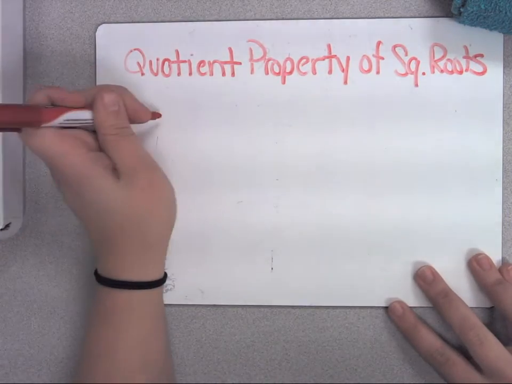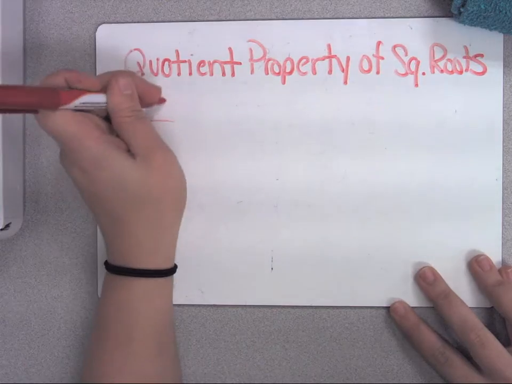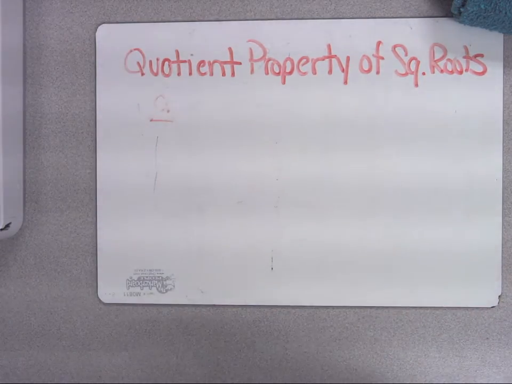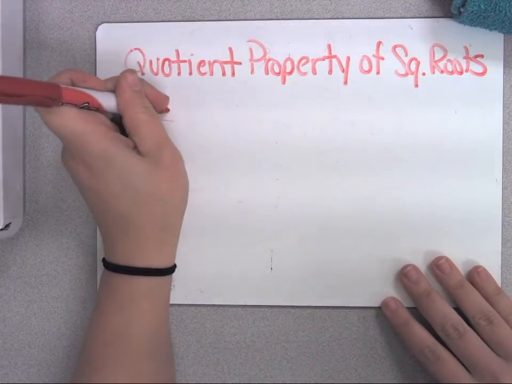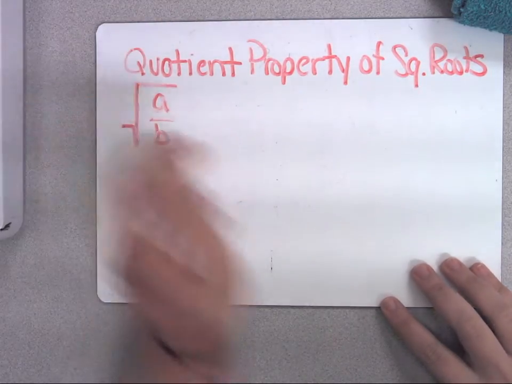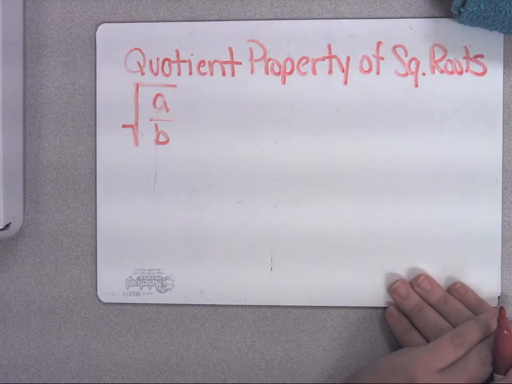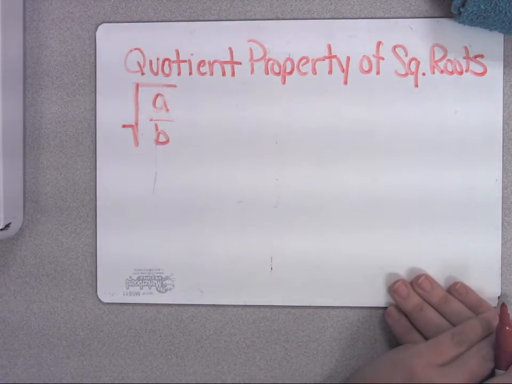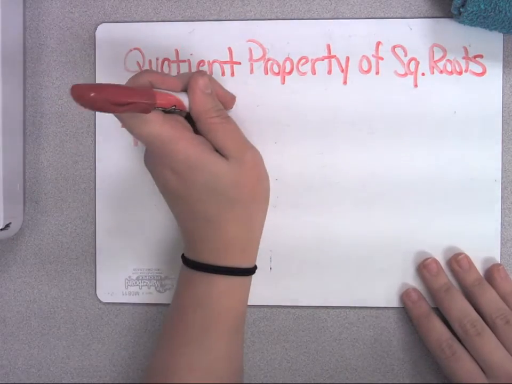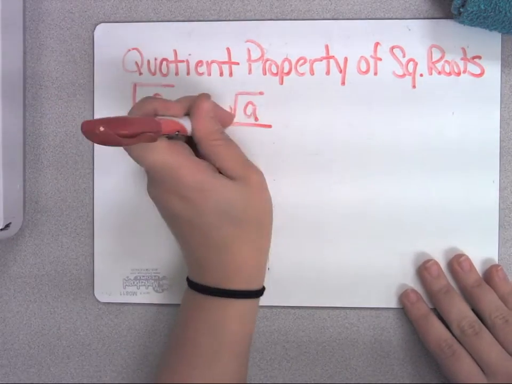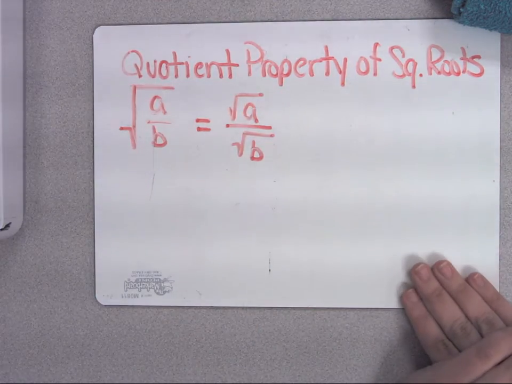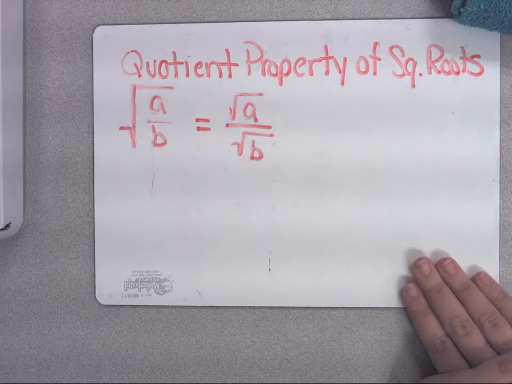So all this means we're going to have a fraction. If we have a fraction, a over b, and it's all under the square root together, all this means is we are going to separate them. We're going to break it down to the square root of a over the square root of b. So we're just going to break the numerator and the denominator up so we can focus on them and look at one at a time to see if we can simplify it.